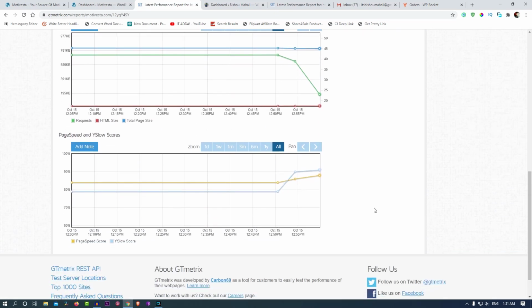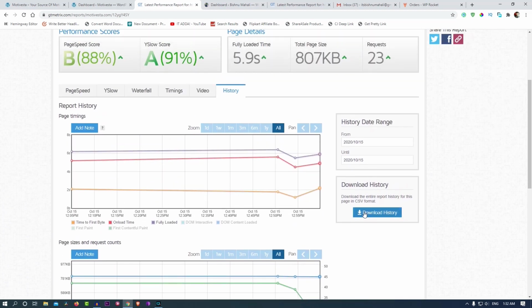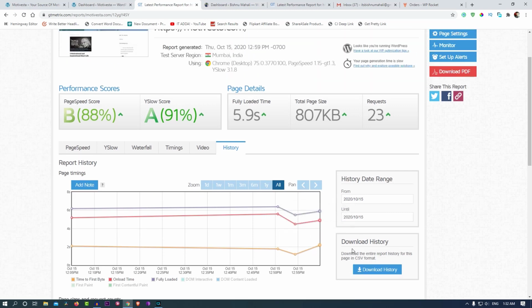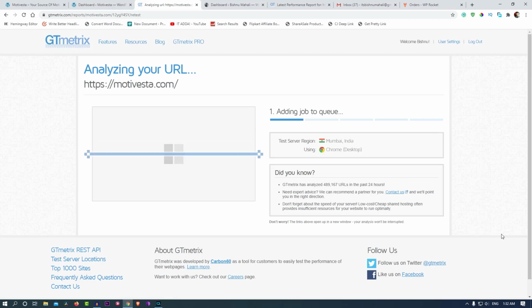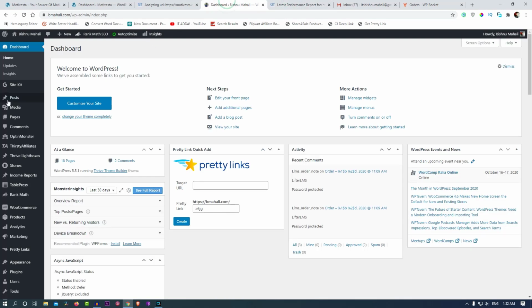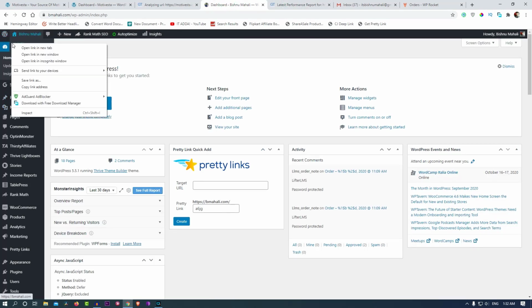Let's look at the load time, where it is, over here. The load times were good at the beginning, then they became better over here. They loaded faster, and then they again became a little bit slower, but better than the first test, as you can see. I don't know why this happened, but I think it will improve with time. Let's do a quick retest to see if there is something. Later, in the detailed video, I'll also do the test on my personal site.